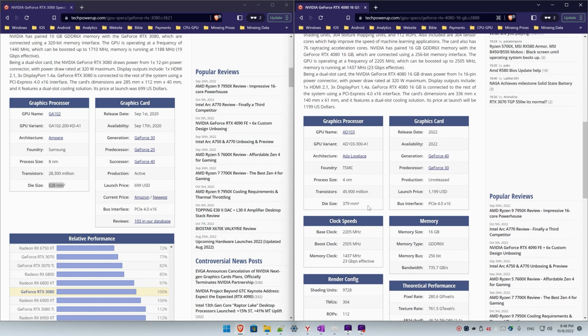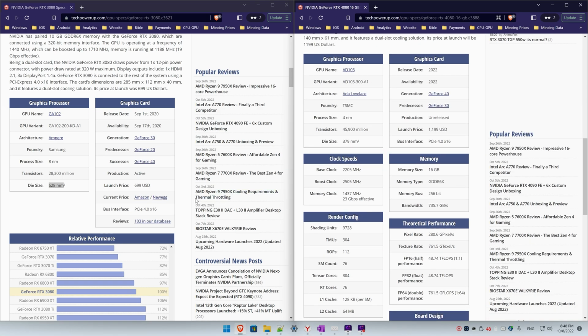Maybe the core can handle higher than 90 degrees Celsius. Maybe they increased that. Who knows what they did? But we see that the core got 38% more transistors and decreased in size. So we'll see. We'll have to buy a 4080 when it comes out and test it out and see how it handles the heat, because this is a very, very interesting situation here. More transistors and less space. So we'll see how that goes.